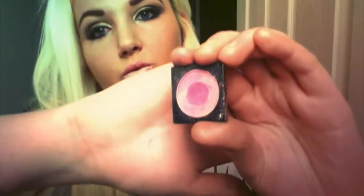This is nude, but it doesn't look nude in the lighting. It looks kind of like I have foundation lips. It doesn't look like that in person, but what I've done for the purposes of this video, as you'll see in a second, is I've taken a kind of mixed pink eyeshadow. So you mix the two together with your finger or whatever. You dab it on your top lip and then do the lip thing that everyone knows how to do, and then you do it again and just blend it all in, and it gives you this really kind of pinky nude, kind of just generally nice colour. I added a bit too much, so it went a bit darker than I wanted, but that's basically finished, and it's very distracting, I find, and it works very well.